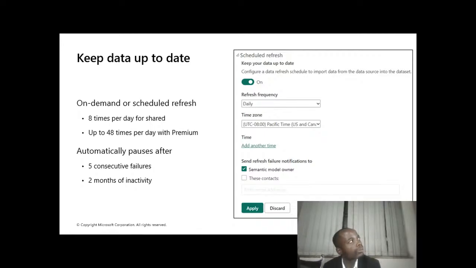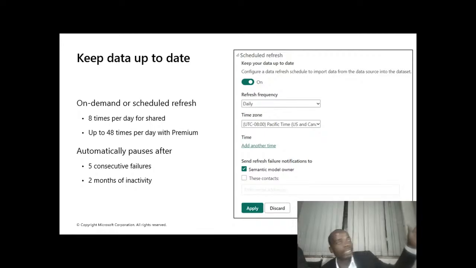So on demand or schedule, you can refresh your data 8 times per day, which means if you want to do hourly monitoring, you can refresh per hour, and your 8 hours of working are enough. It's up to 48 times when you have the Premium license, right?